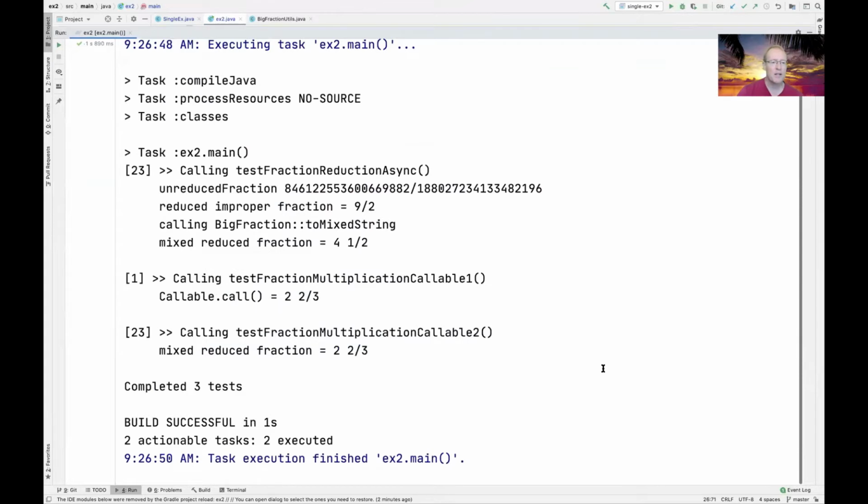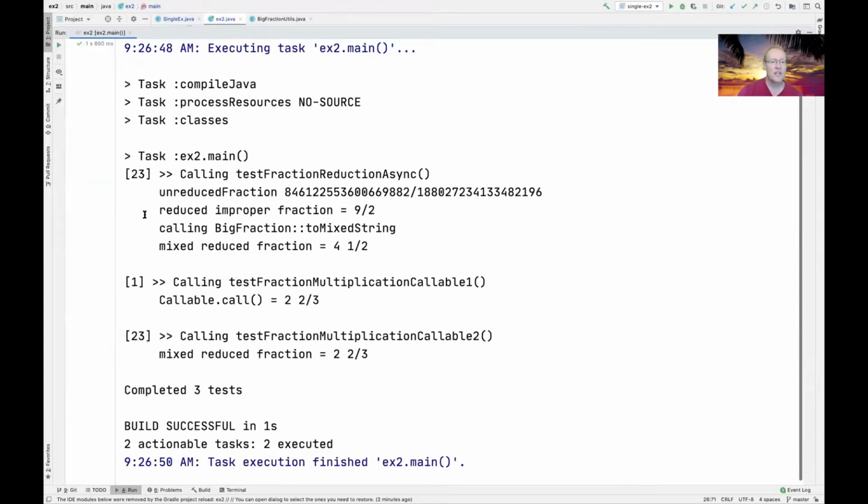And something that's worth noting here, you can see that we're printing out the threads where things run. And if you went back and looked at the previous examples, they all ran in the main thread. They all ran in thread 1. And now they're going to be running in other threads in the background. Some of them will run in the foreground, some will run in the background, but things can now run asynchronously, which is going to be more powerful, as we will see here in just a second.